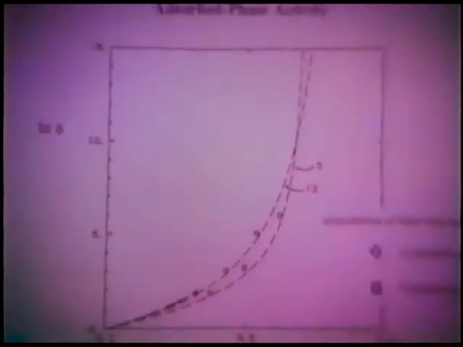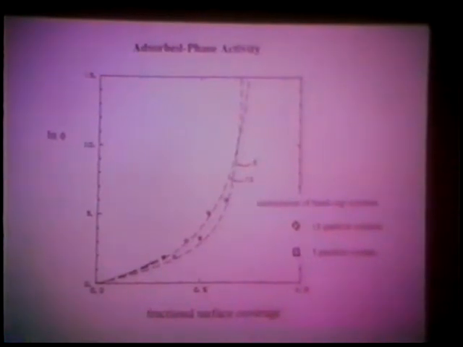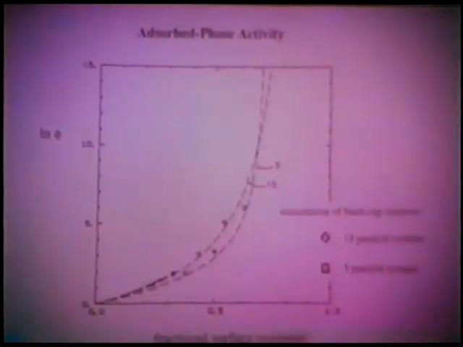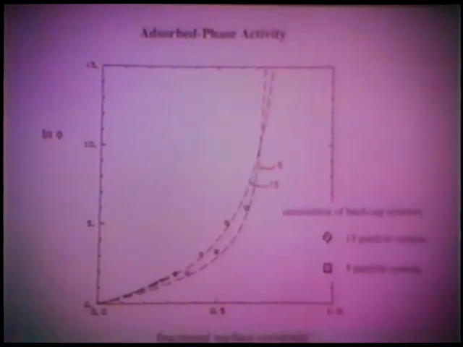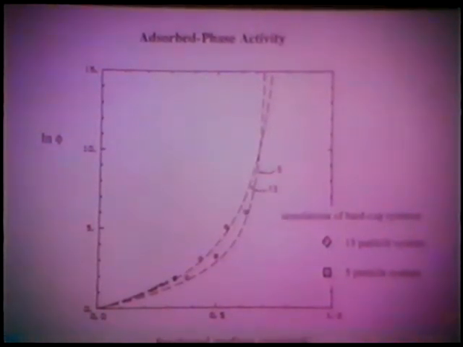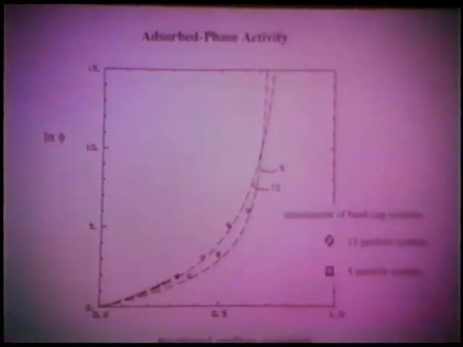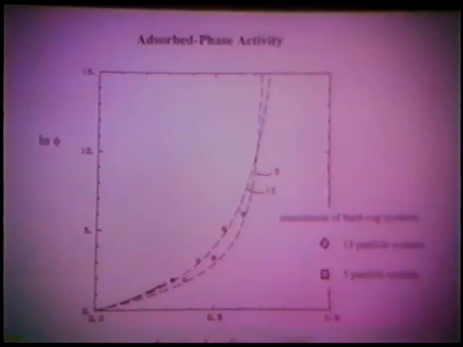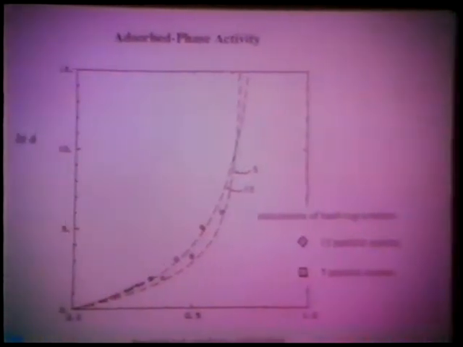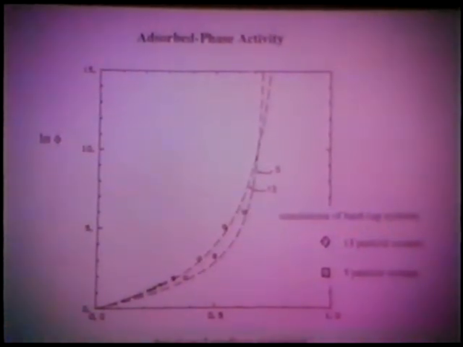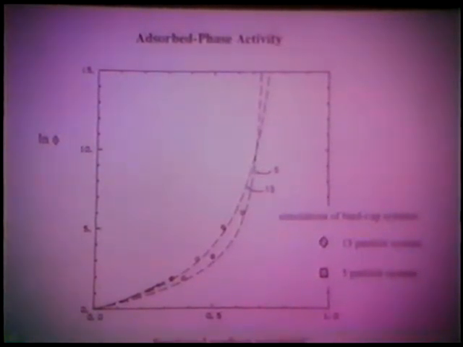We've taken two cases, a 13-particle system and a 5-particle system, and compared it to simulations done on the hard cap system. It's a fairly easy simulation to implement because it's a small number of particles and we can quickly get results and compare them to the theory, but it's a lot more satisfying to have a closed form equation for the activity. And we can see that the lines pass through simulated points fairly well. So we use the spherical surface scale particle theory model for the activity.